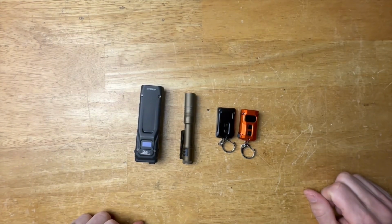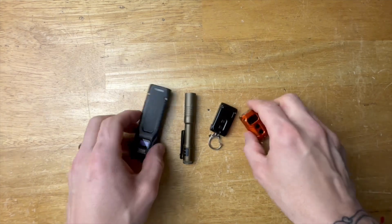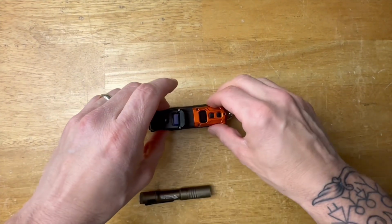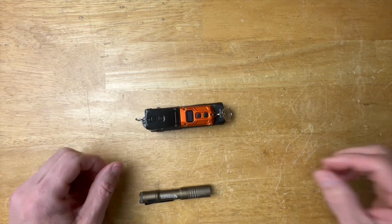And the other one we're going to do is the NITECORE EDC23. Now hear me out. Big difference in size here, I understand that. But I like to compare smaller and larger lights a little bit, just so you can see: is the TINI3 bright enough for me and what I'm using it for? Am I cool with that? Or do I want to go something bigger that's much brighter? The EDC23 is like 2,500 lumens. Great little light. I carry that, especially in the summer.